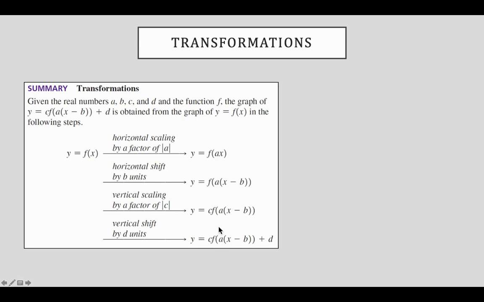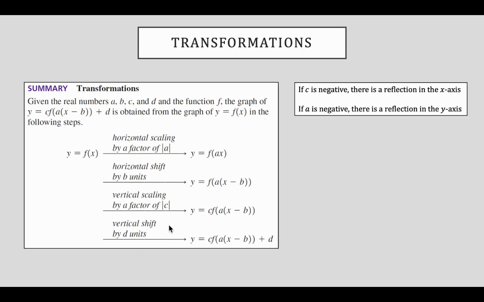The constant c is a constant multiple, again, a constant connected by multiplication that comes in front of the parent function, c times f. That gives us our vertical scalings. Those are our vertical stretches and vertical shrinks. And finally, the constant d is a constant that is added on the outside of our parent function. The constant d on the outside of the parent function will tell us our vertical shift. That's our vertical translations up and down.